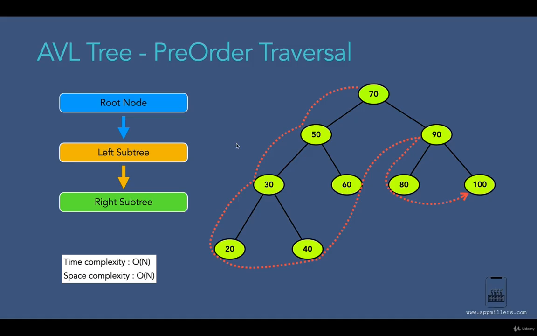Now the time complexity for this pre-order traversal is O(n), because in this case we are visiting all nodes of AVL tree over here, so that's why the time complexity is O(n). Now the space complexity is also O(n), because in this case when we are creating a method, we are calling pre-order traversal method recursively, so that's why it's inserting all the elements to the stack memory for the next steps, so that's why it takes O(n) space complexity.